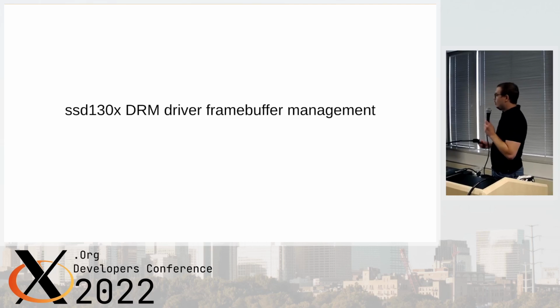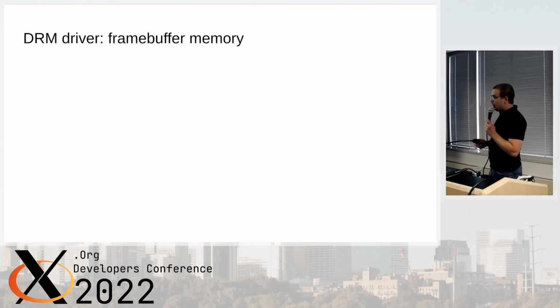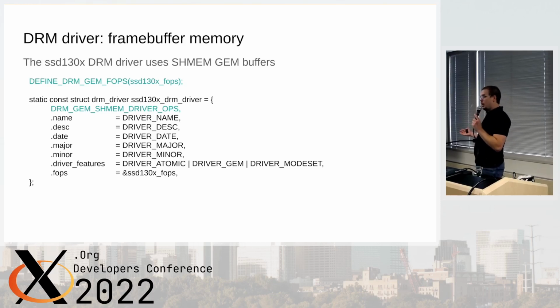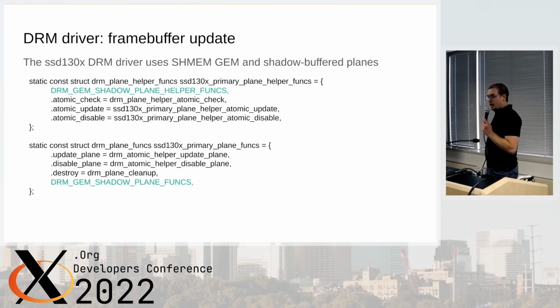Now, once I understood how that worked, I also had to manage the frame buffer for the DRM driver. In the case of the DRM driver, it is different because you use GEM buffers. I use shmem as a backend for that, like most of the simple drivers do. So you have some helpers for that to fill all the helpers that you need. And I also use shadow buffers for the primary plane. That is also something that other drivers do, and that allows you to have frame buffers that are bigger than the display area.